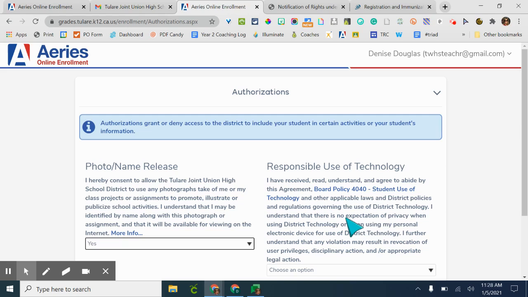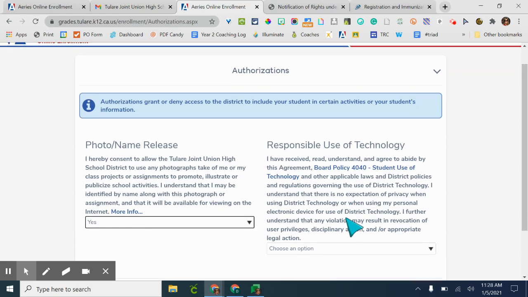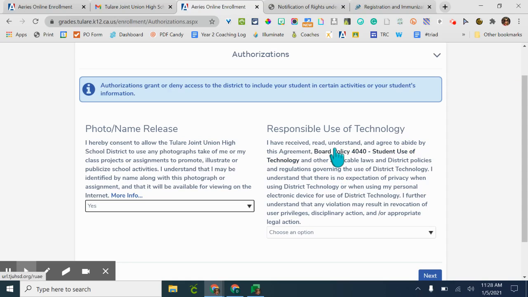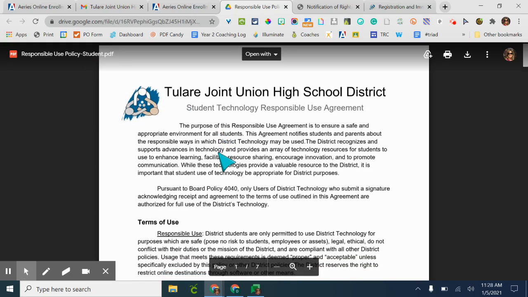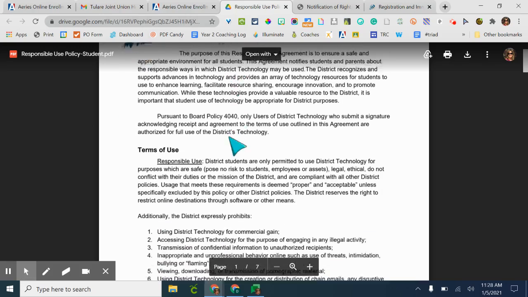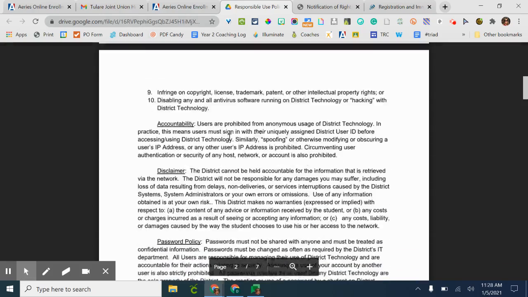And then the responsible use of technology. Our students are given Chromebooks to use at school and at home. And so it's important, you can click here to read the board policy in regards to, this is the student responsible use policy. And so you can read that responsible use policy. It's quite extensive.